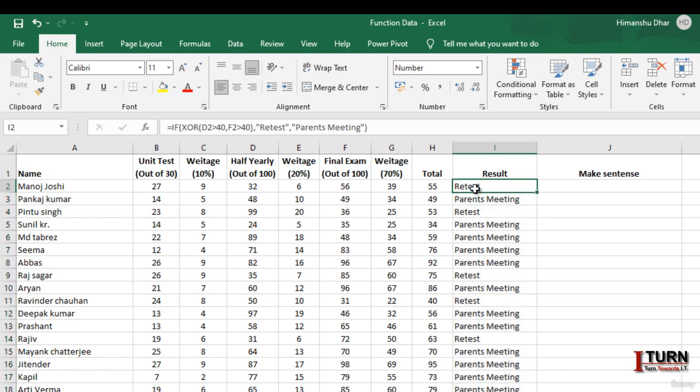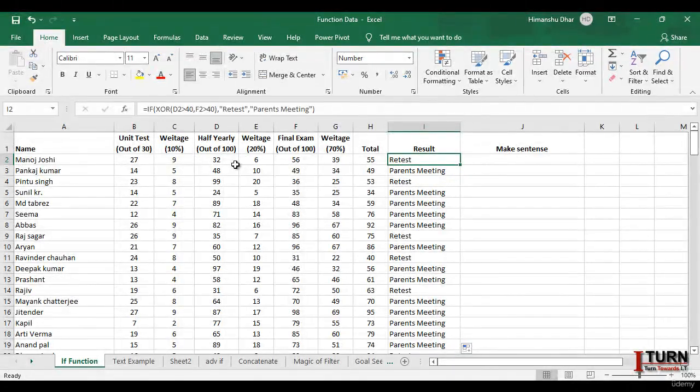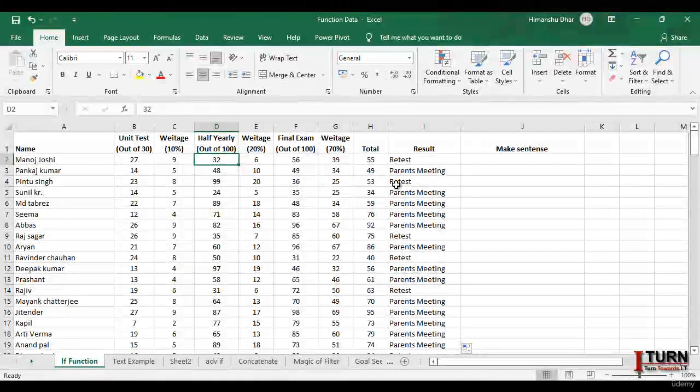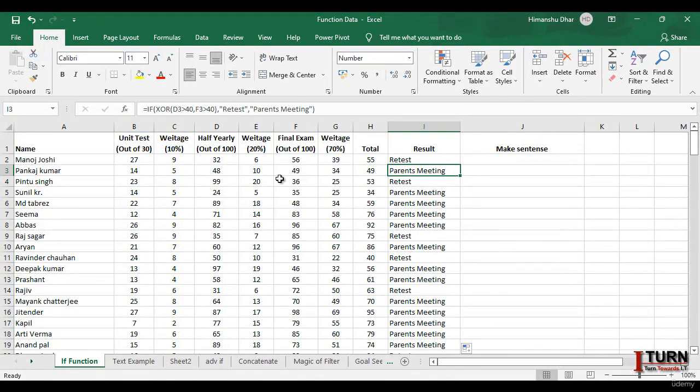Now here you can see a retest is coming only if the student has failed in one of these tests. Here you can see he failed in the half yearly exam, and here you can see he failed in the final exam. However, if they have cleared both the exams, in this condition Pankaj Kumar has scored more than 40 in half yearly and in the final exam, so parents meeting.